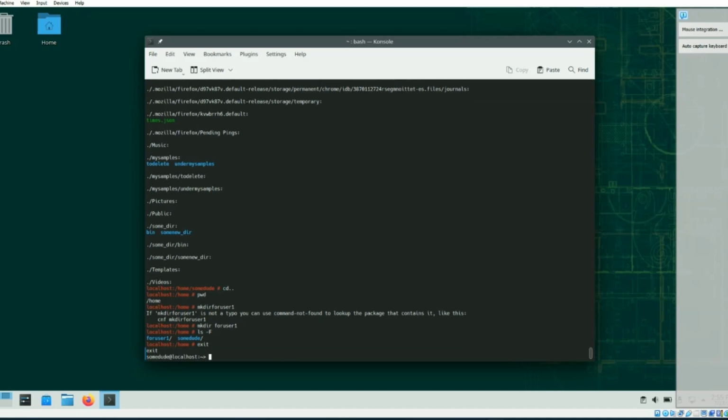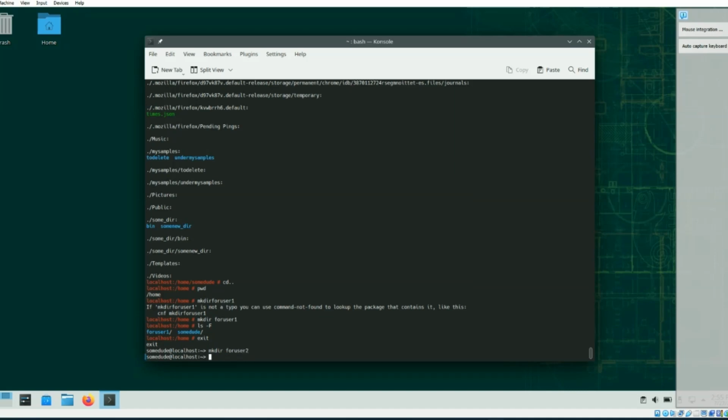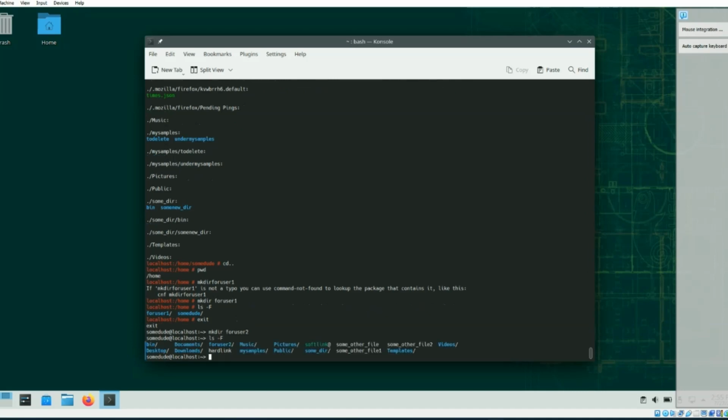So now I'm back to my regular user, some dude. And then we're going to make a directory for user2, ls -F, and notice we only see for user2. That's because we don't have permissions to see the other ones created by root.